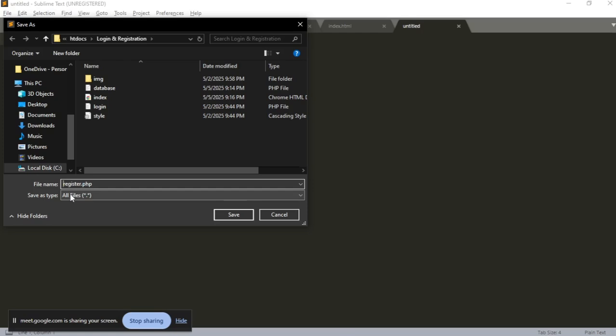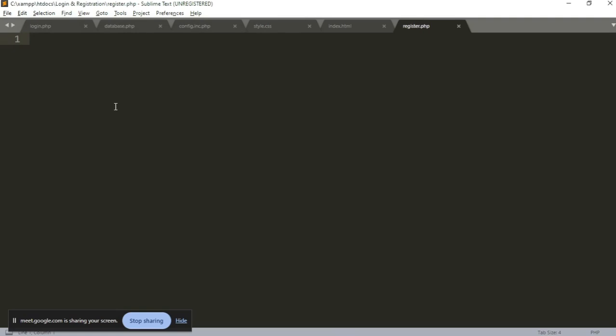As I've typed registration.php, the next thing I'm going to do is create that file known as registration.php. I'm not logging in, I'm creating that file known as registration.php. Click on Save. So I'm done. Now after I've clicked on my registration.php, what I must do again is create my registration form.php. So that is what I must do.